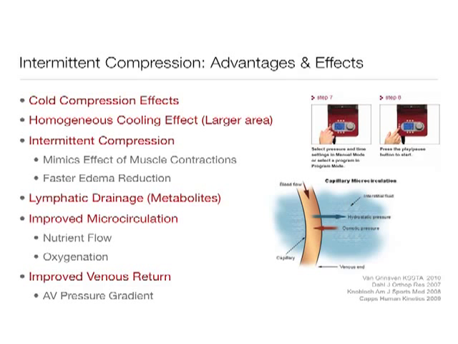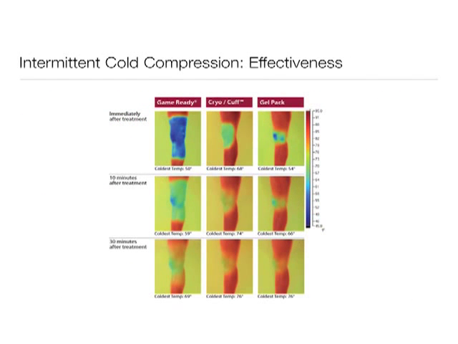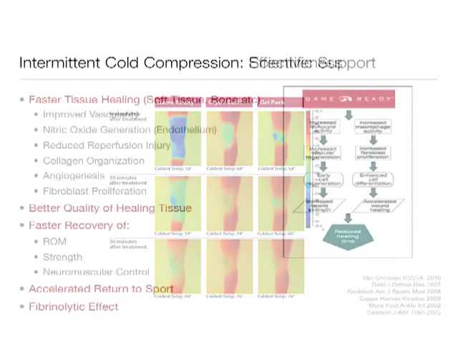And here are the infrared images, and you can compare the Game Ready system on the left side. See a much more homogeneous, much more extensive circumferential cooling effect that is, again, not in a larger area only, but also cooler, and is maintained also over a significant amount of time.